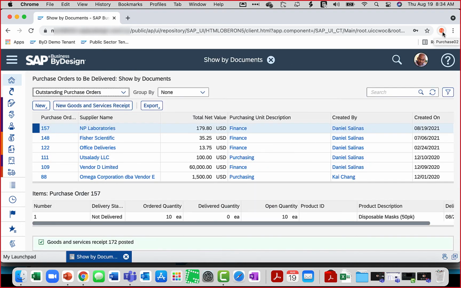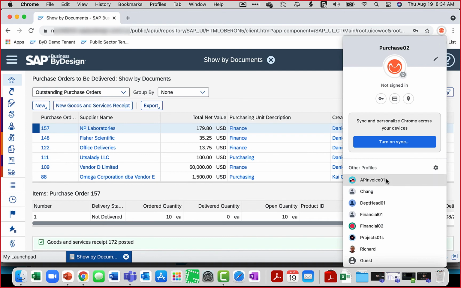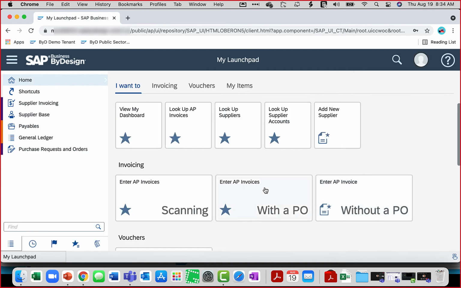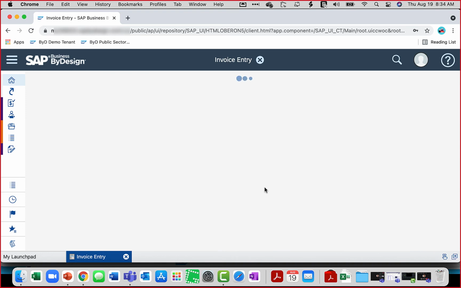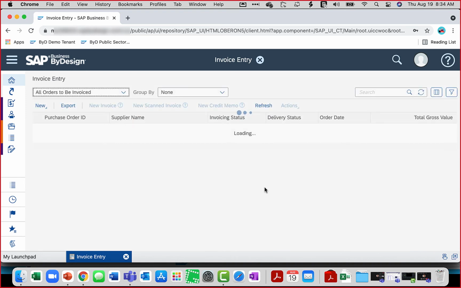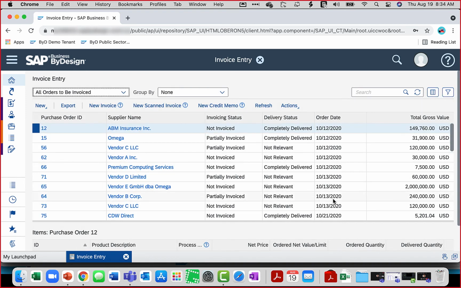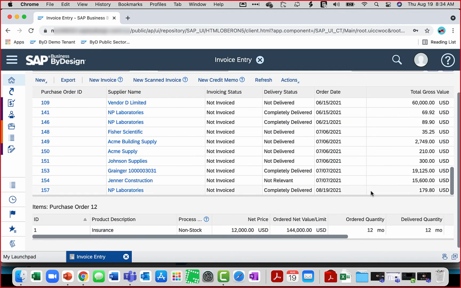Now we will switch roles to invoicing, and the invoicing person will now see that that purchase order has been completely delivered.